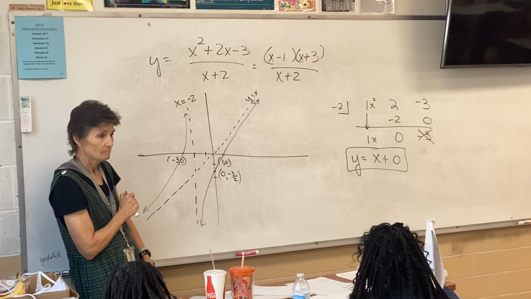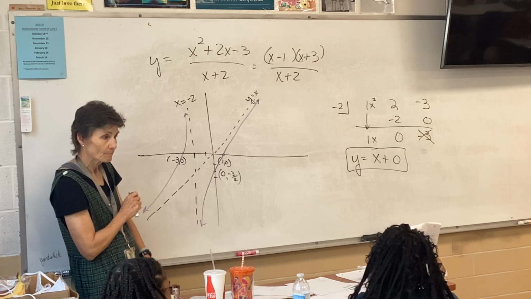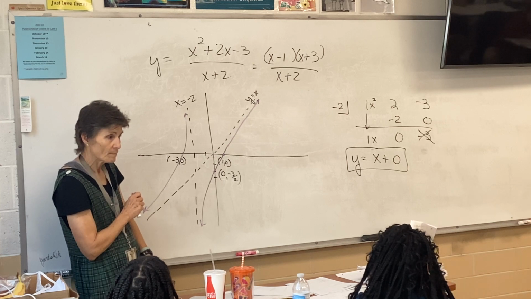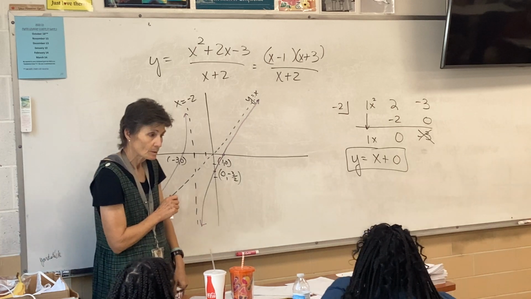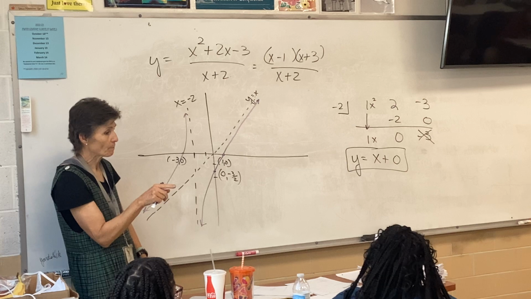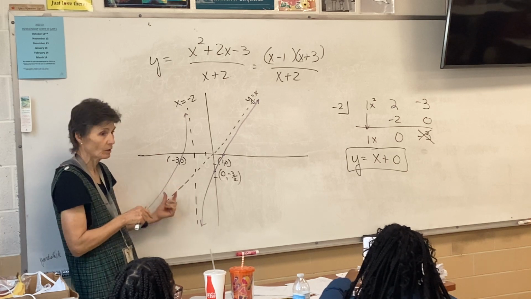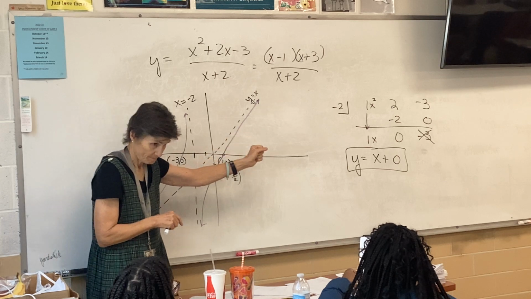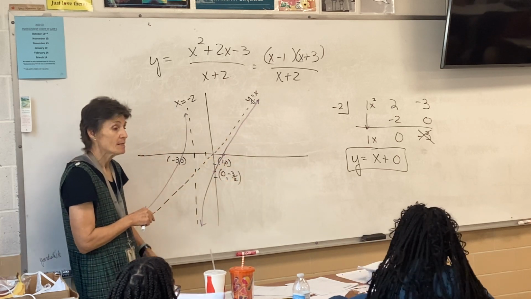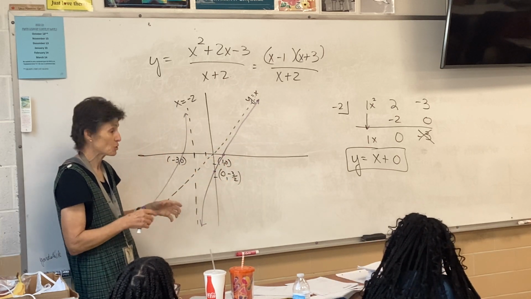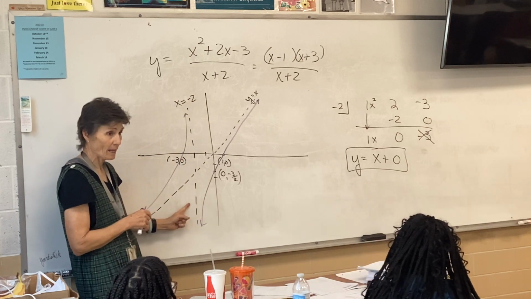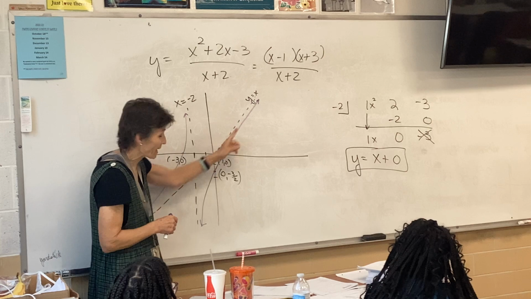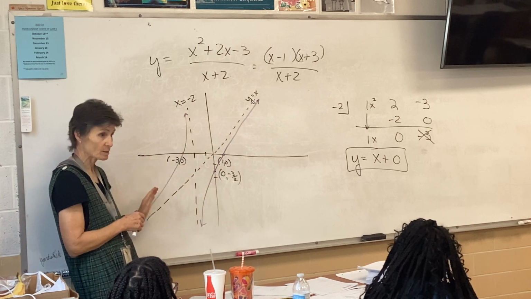For this one, how we did it for everyone, that's what this is on. What do you mean? Well, that was a whole different picture because that had 2 vertical asymptotes. So there were 3 chunks of graph that I had to do, and I had to figure out what was happening in each chunk. When there's only 1 vertical asymptote, you've got a chunk on the right, which was that, and a chunk on the left, which was that.